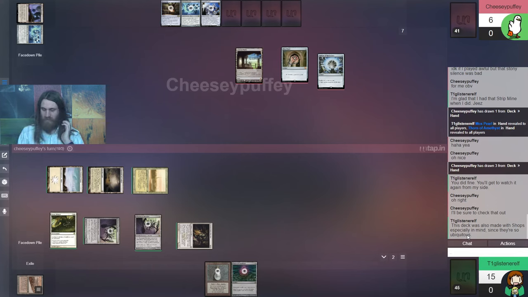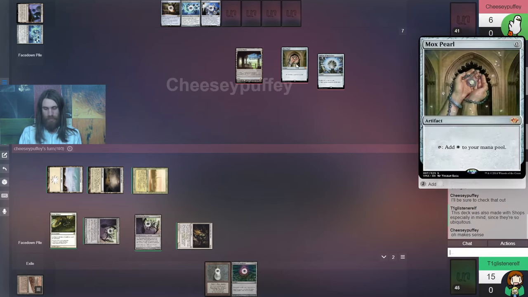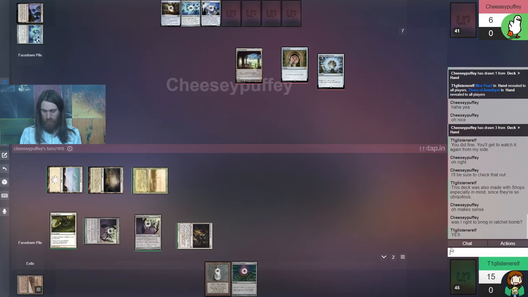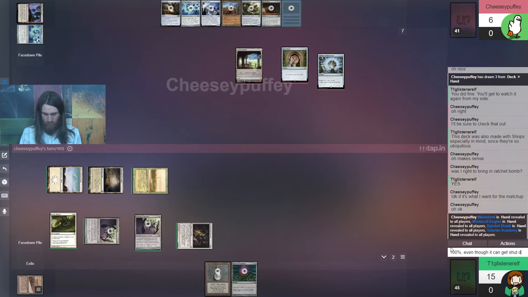You were okay. I think you did alright. It's not as easy a deck to pilot as you might think. Just being able to sack the pearl into it would have maybe made a difference. It would have turned the Ravager into a 2-2 if that's all that you did. Yes. 100%. Even though it can get shut down.